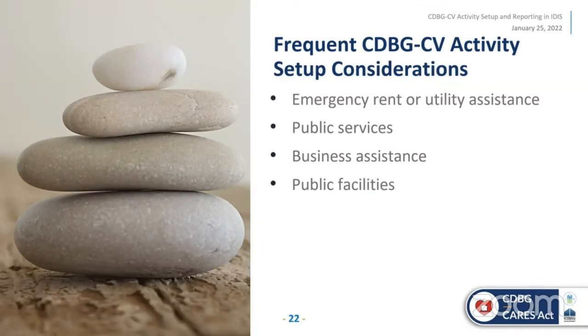And in terms of the setup for CDBG, there's a couple other notes that we have that are just particularly frequent with CDBG activities. Ones that we've seen grantees run into are the emergency rent or utility assistance activities, some other public services, business activities, especially with grantees that maybe don't often set up small business loans or grant activities, and then public facilities.